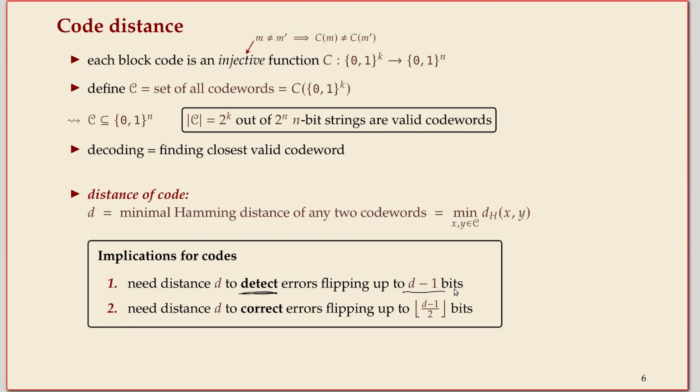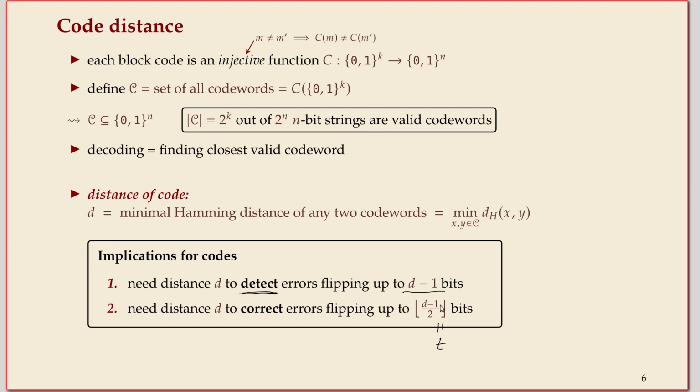The second part is if we want to correct bit errors up to, well, this quantity. Let's call this t. And you can reverse this to get the d that you need. If you want to correct a single bit error, then you have to make this quantity t, so you need at least distance 3. If you put in 3, then this is the first time at least 1.